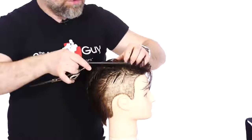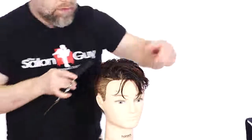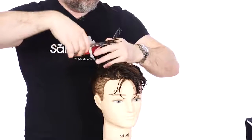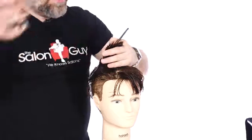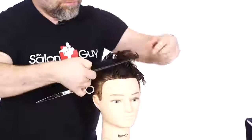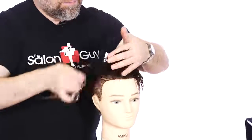All right, so now we're going to bring the hair straight up from the head, because now we are clear to move forward and cut horizontally this way. And now we're just working towards the face, and all the hair that's longer, you're going to see that's what needs to come off. Let's comb the very front straight up.